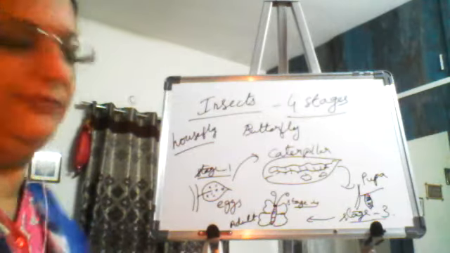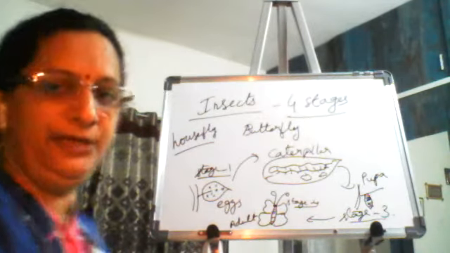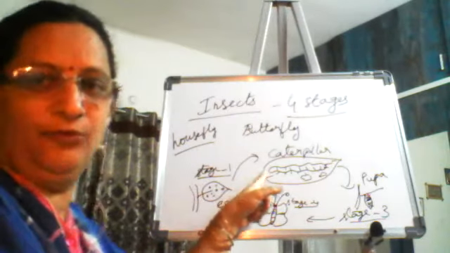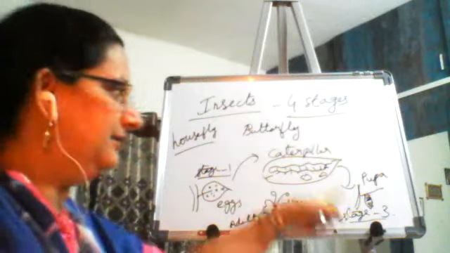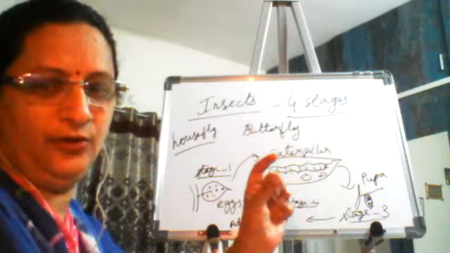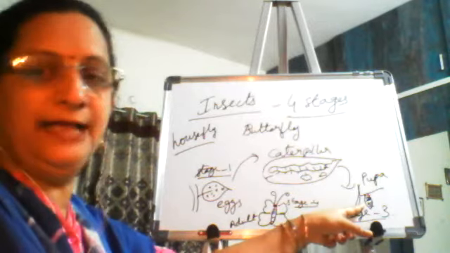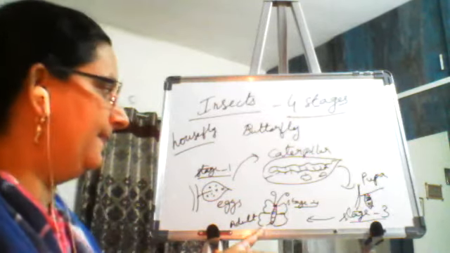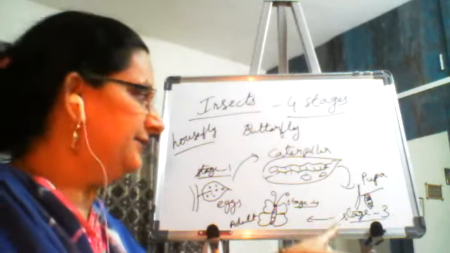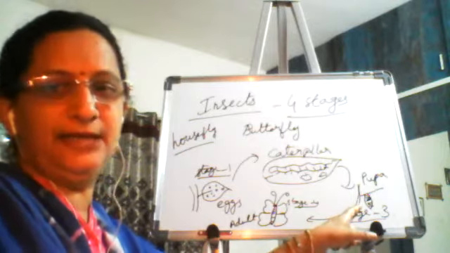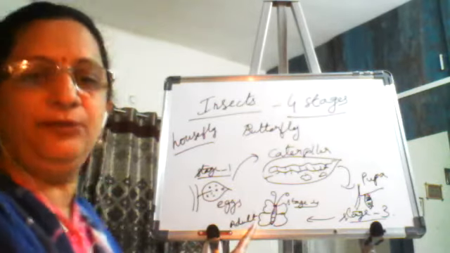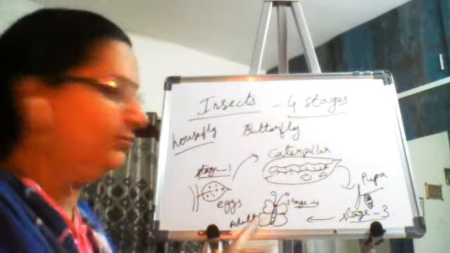You know the spelling of butterfly. So what are the 4 stages, if you can just repeat? First stage is eggs. Second stage is the worm-like caterpillar. Third stage is pupa, which is a solid cocoon structure where the insect grows inside, and it grows into the 4th stage, that is the beautiful butterfly. So once it reaches stage 3, the development starts inside. One fine day, it will break open and this beautiful butterfly will come out of the pupa.